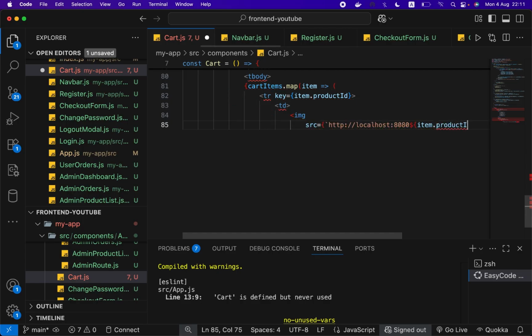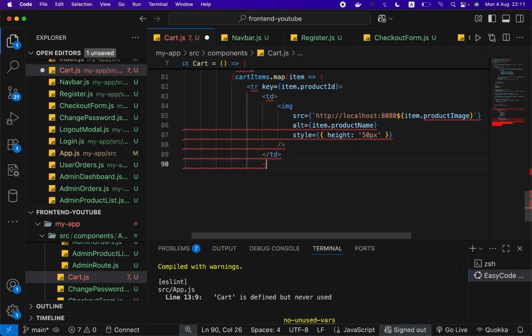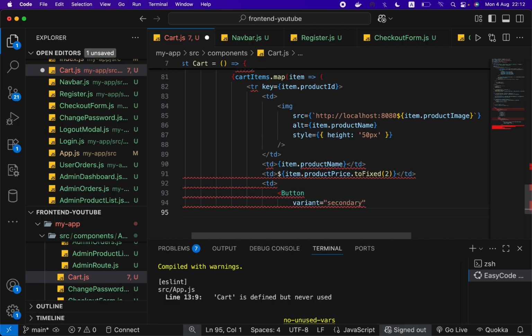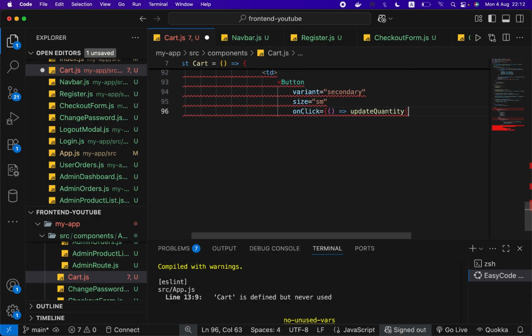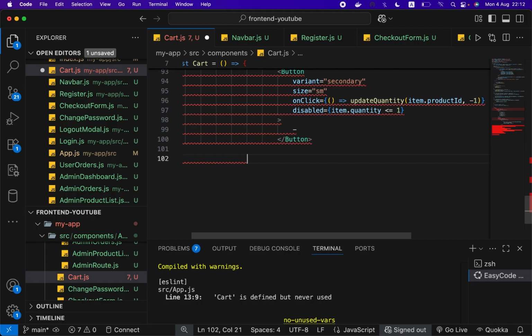And we will use a map for cart items to render each product row here inside of the table. So we are making it with a loop here, and here we can use this product image path from the backend that we got from the response when we got our cart with the products from the backend. And we will also provide a product name, product price, and product description, and stuff like that. So, no description, but a button with a minus and plus, decrease or increase for quantity, as we see here. So that's why we will use this update quantity function and use the current item's product ID and use -1 or plus here.